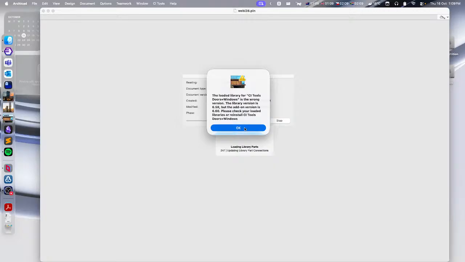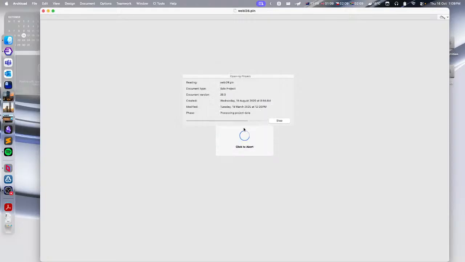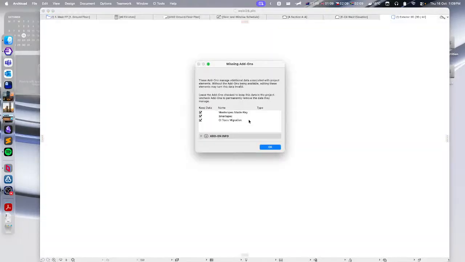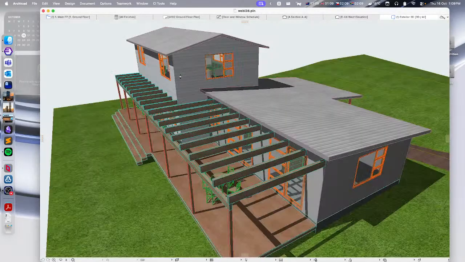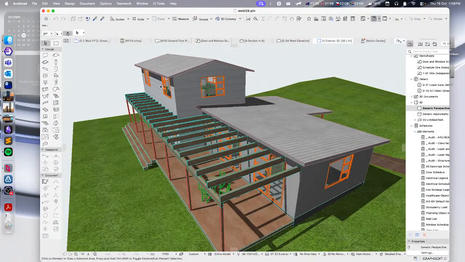So we'll just hit OK through all of these messages it's going to bring up, and then we can swap them out, which is what we're going to be doing here today. And once you save the project after you've done this, you won't have to do it any more times. So we can just click through here. It'll load up our project as we would expect. And what we're going to do is go to the library manager and see what's going on, and then correct it.